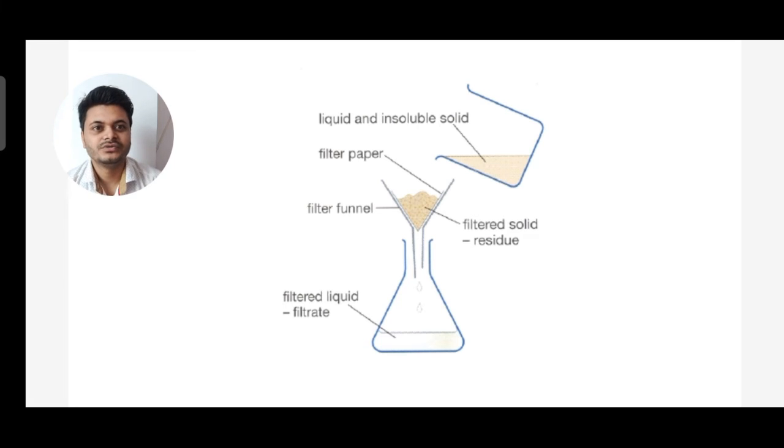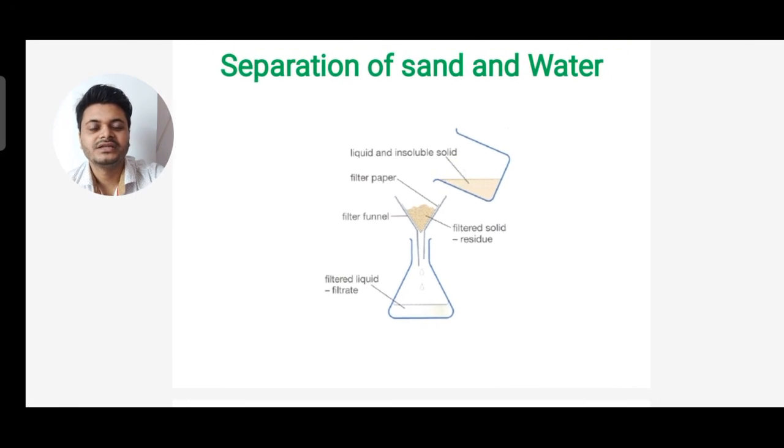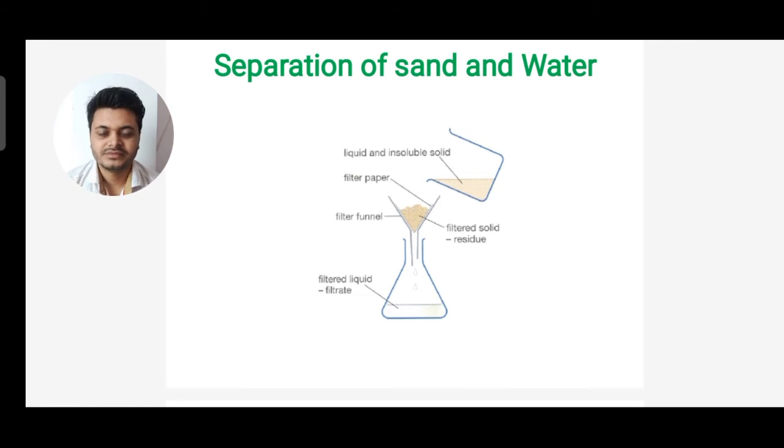So this is the process of filtration. Once more I'm telling that example: I've taken sand and water. When sand and water are mixed and filtered through the filter paper, the sand will remain on top of the filter paper, whereas the filtrate, that is the liquid, will pass through it. So this is the process of filtration.